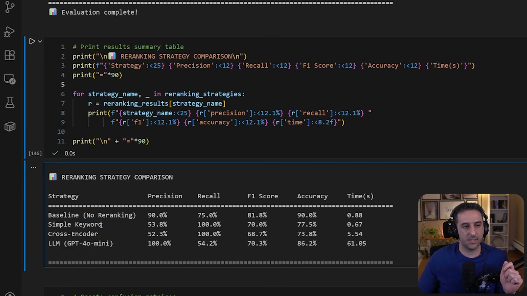With the single keyword strategy for reranking, precision was 53.8%, recall was 100%, and the average time was 0.67. For the cross-encoder, the precision is 52, recall is 100%, F1 score is 68, and the time is 5.54. And for GPT-4o Mini, precision is 100%, recall is 54, the F1 score is 70%, and the time is 61.